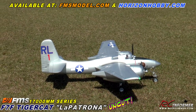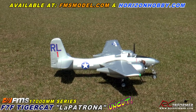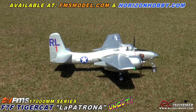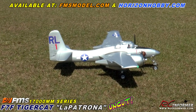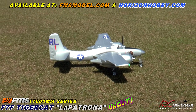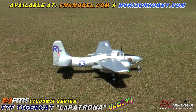Here we go. We'll taxi it on out here. And Steve, we're just going to use a regular pattern here. The wind is shifting on us a little bit, but right, left, up, down. And let's see. 80% on the elevator. I'll set that up. That seems to be about the best place for it. Ailerons, I got those at full rate, guys. Lots of travel in those. Here we go. We'll taxi on out.